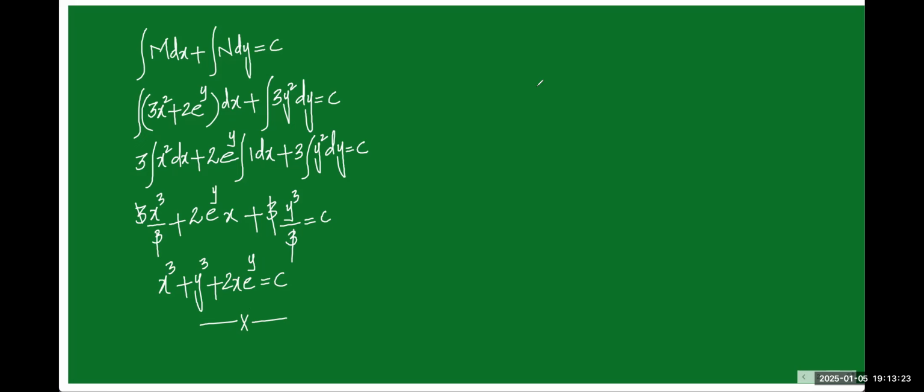Okay, that step we'll be doing here once again. Look at that: 3x square plus 2 e to the power of y. For this function, we have to integrate, right? Yes, sir. Now look at that. 3 is an ordinary constant. Take out the integration of x square dx as it is. So plus 2 is again a constant.